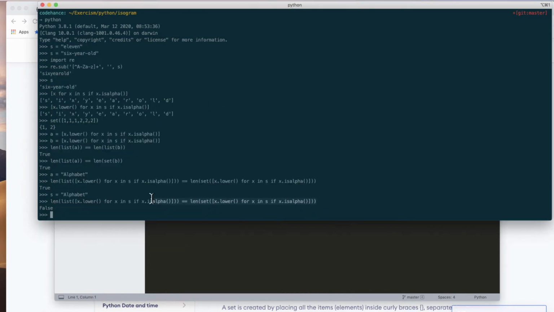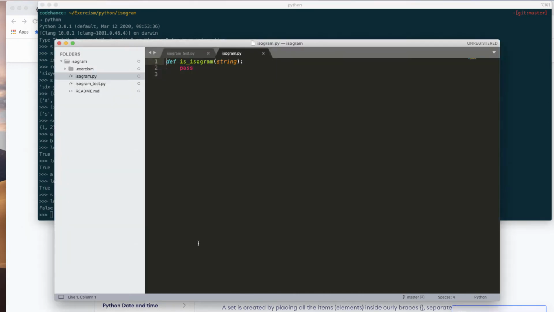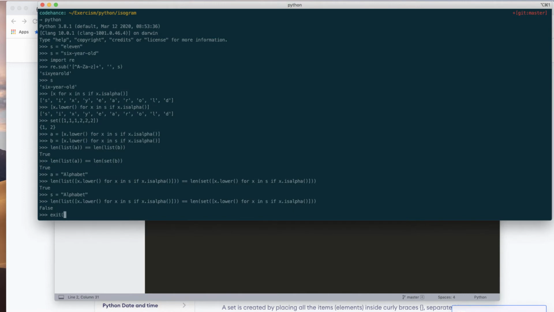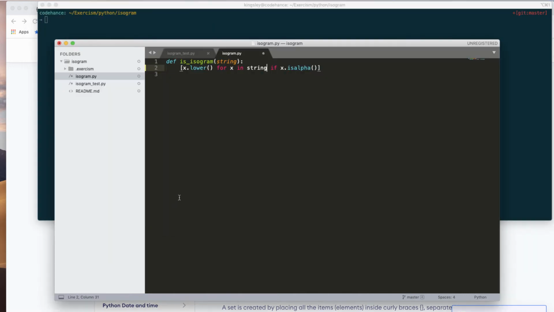I'm just going to copy over that. I'll substitute s for string, and that would give us something. Not quite there yet, so this will loop over and give us the letters in lowercase. That basically gives us our new string. So I could just put this as string.